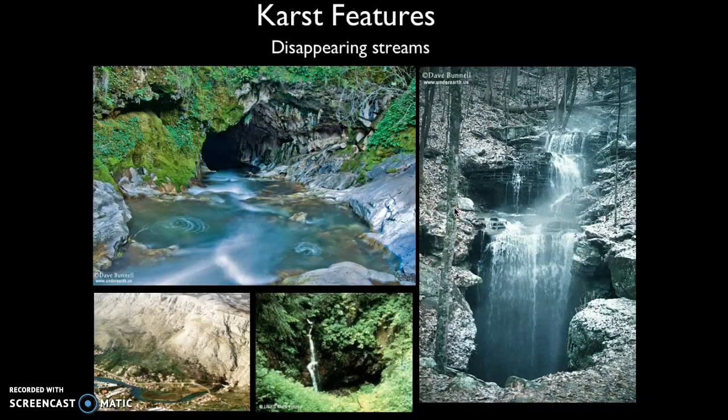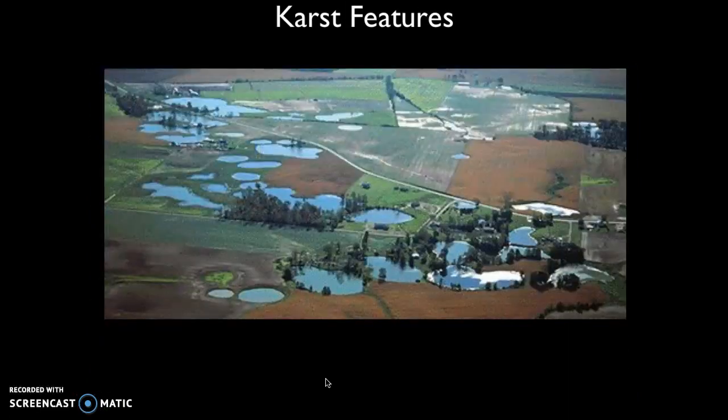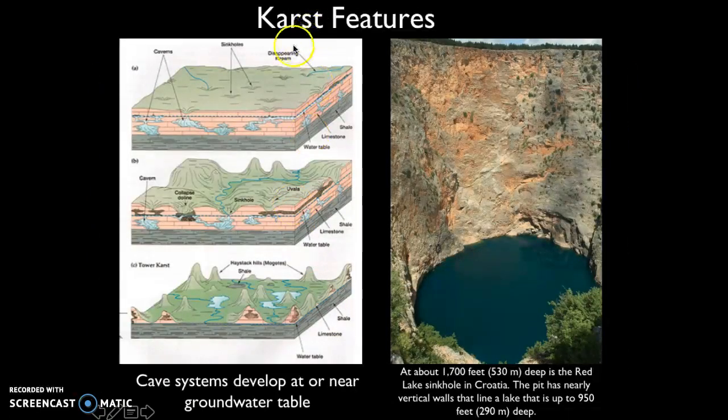So these are just more features of them. You're seeing a cavern right here. And of course, water running through it, or on the bottom. You're seeing some features in this smaller kind of waterfall. You're seeing that underneath each of these steps, there is dissolution going on. Also down here, you're seeing that that stream is actually going just fully underground. So it's a disappearing stream like we saw in this diagram over here.